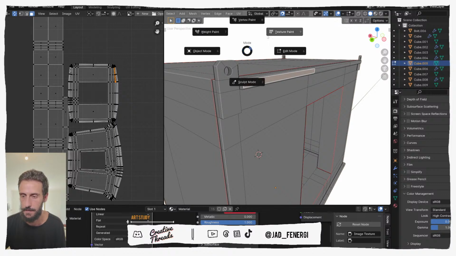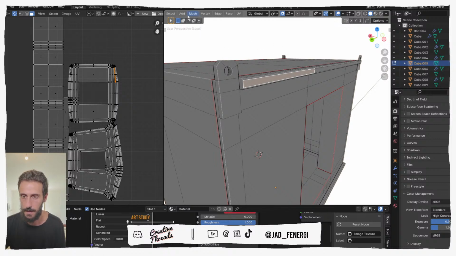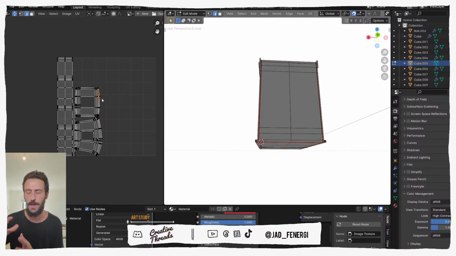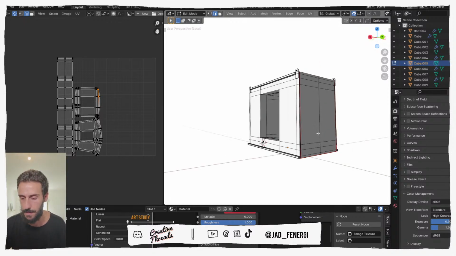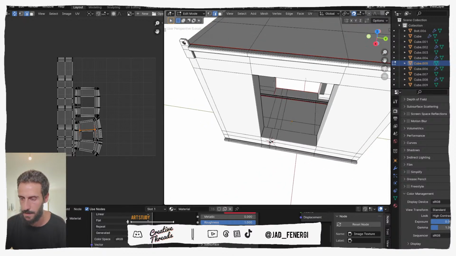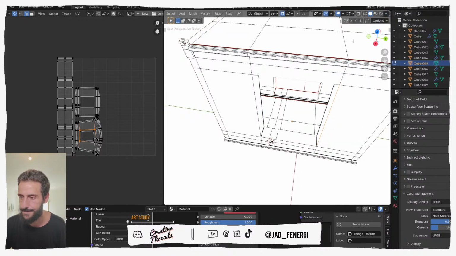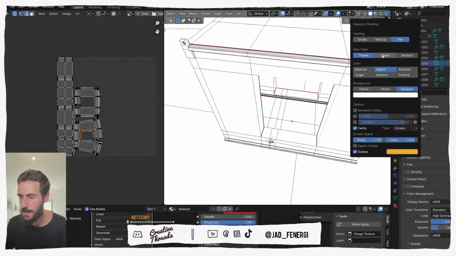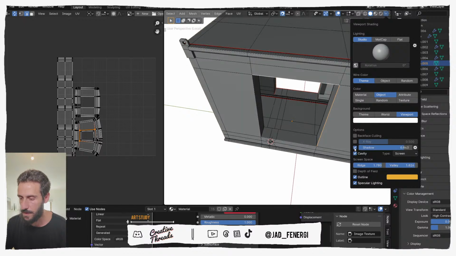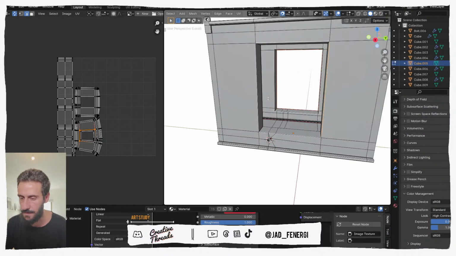So now our job is just to go to edge mode here and just mark the seams where we want to mark them. We're trying to unwrap this object in the most optimized way. So I'm gonna mark this door as well. So just pick it. All right, so now I know why it's dark. I think it's the shadows. Yep, it is the shadows. So if we go back to studio, maybe we can keep cavities. Shadows was messing everything up.